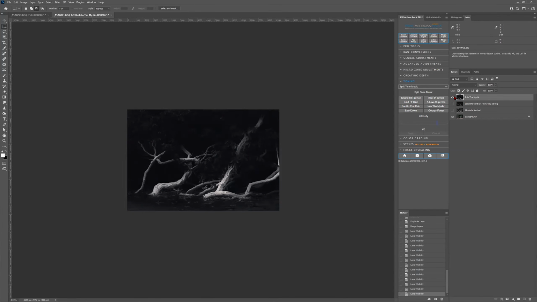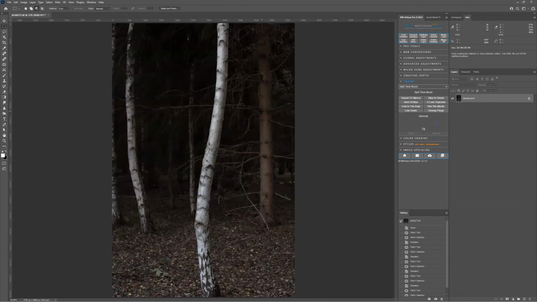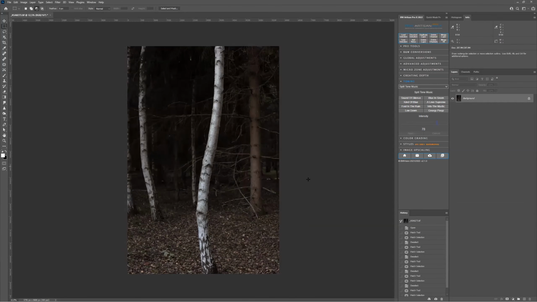Okay, last image. This one. This is one that I recently posted on Instagram. I'm just going to show you that this is really easy to do with a pen and with the new object selection feature. Again, this is going to be processed in color, not in black and white. We start with the object selection tool.